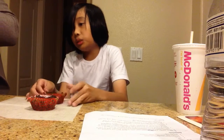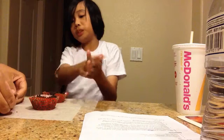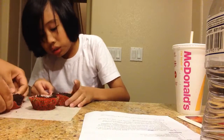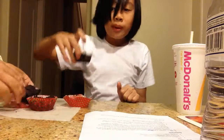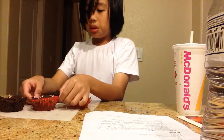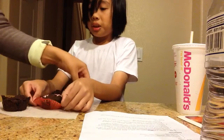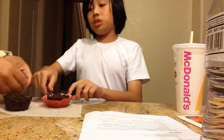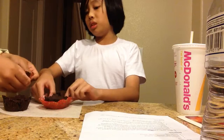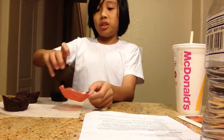Okay. Let's go. Oh my God, let's go. Please don't break. Please don't break. Please. There we go. No, it only broke a little. That's fine. Look at an Oreo cupcake. We made cupcakes out of Oreos. You should do this with your hands to get kind of messy. Look at that.